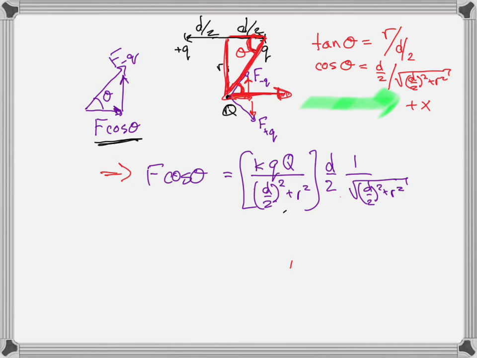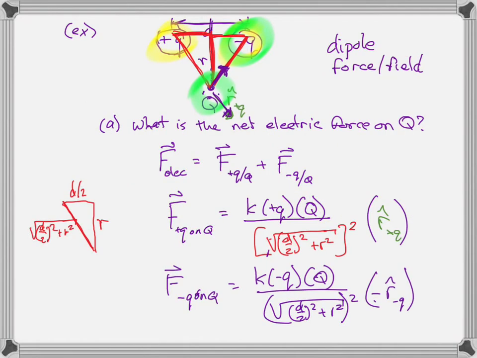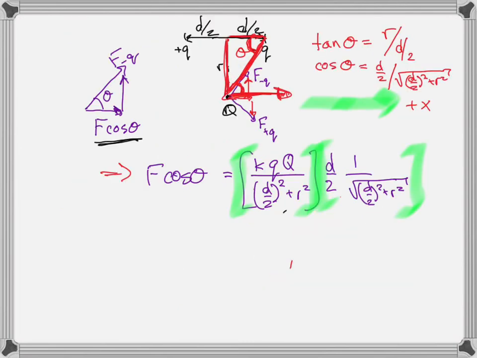So just make sure you understand that this is the magnitude of the force and this is cosine theta. And that is the component for one of them. It's actually the component for both of them. So therefore the net force, right? Because remember, both x components are the same. This is the x component of both forces. It's the absolute value of that, just a positive quantity.